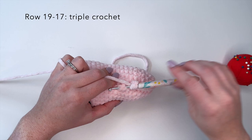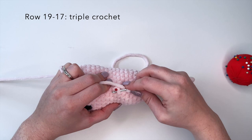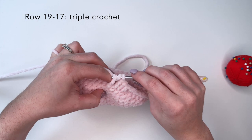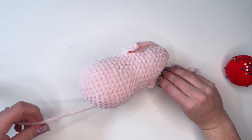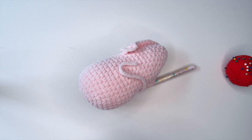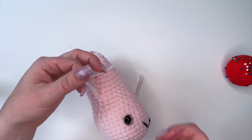Two, and one more. Just like that. Those are our side fins. Now, I'm just going to cut my yarn here. And I'm just going to yarn over and pull through to create a little knot there. Now, with our darning needle here, we're going to weave in these ends.